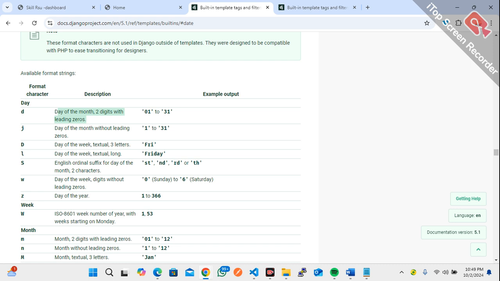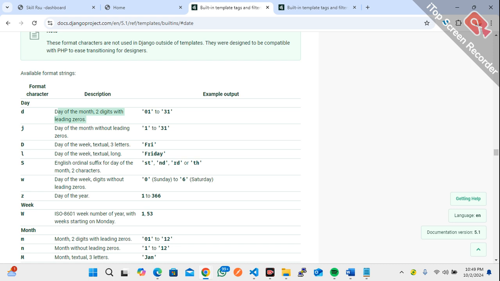For days of the week, to get the real day, let's say today is Friday, you use L, day of the week, textual, long. To get it, you put this one. Then you also want to get the English prefix, like first, second, third.